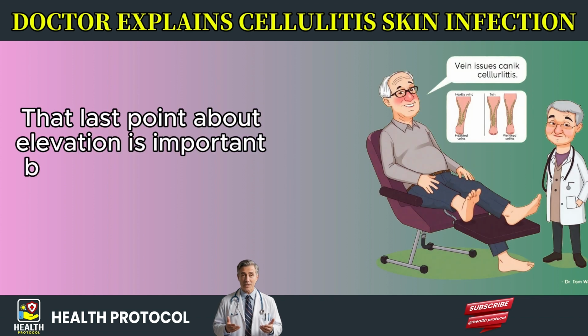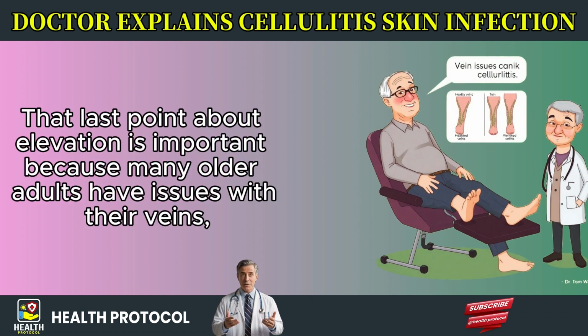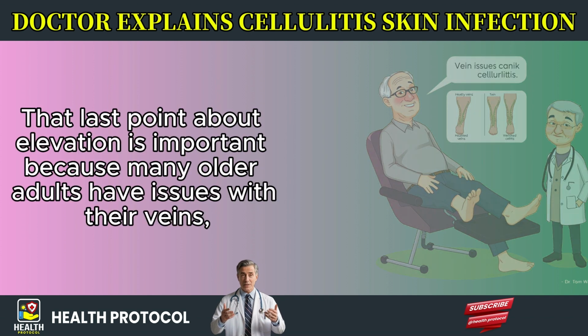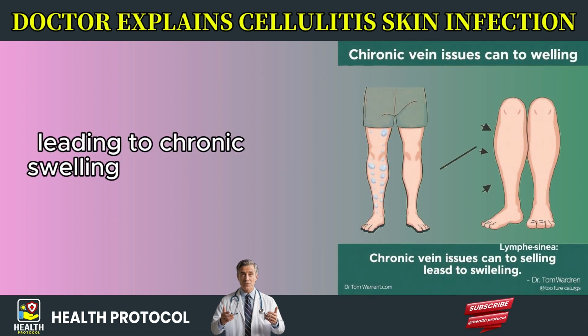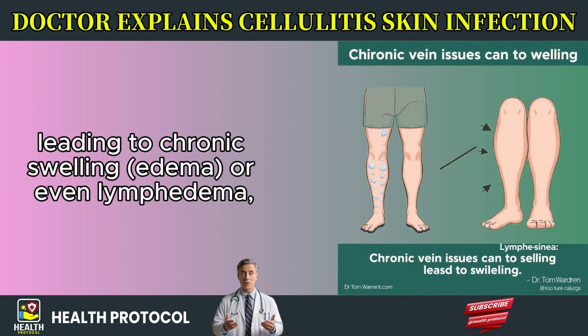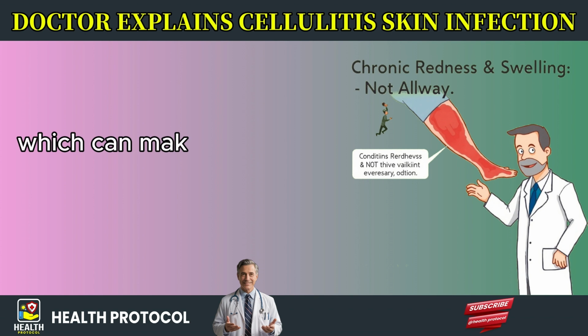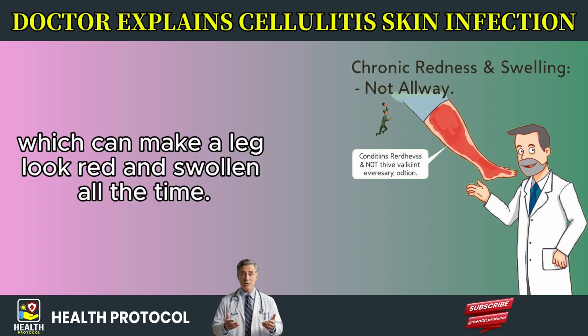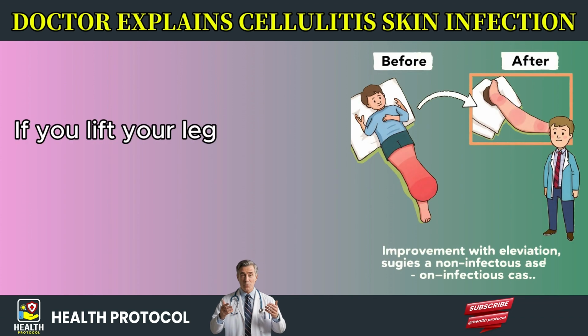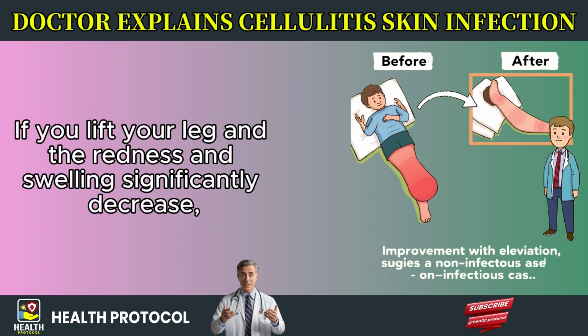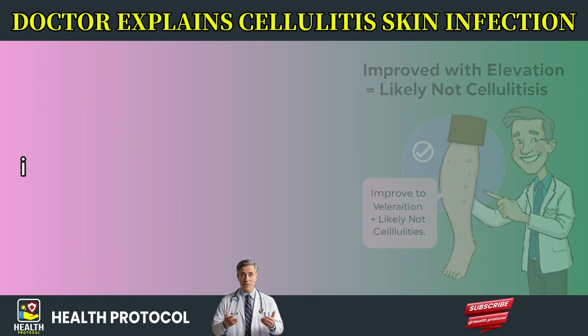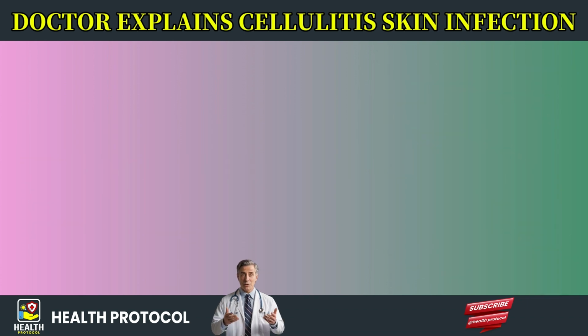That last point about elevation is important because many older adults have issues with their veins, leading to chronic swelling, edema, or even lymphedema, which can make a leg look red and swollen all the time. If you lift your leg and the redness and swelling significantly decrease, it's likely not cellulitis.